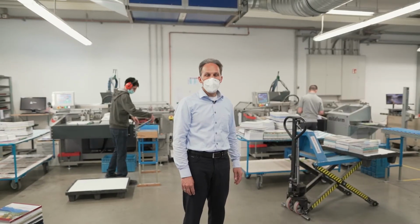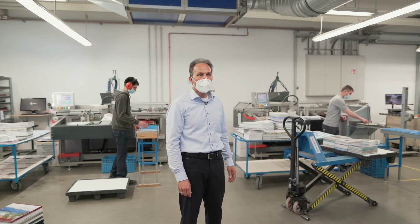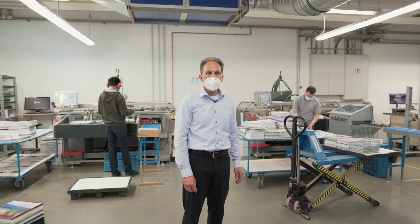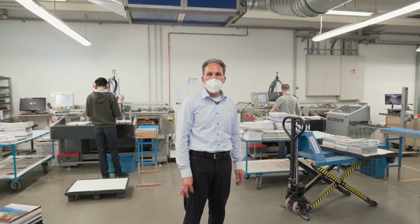Here we can see the casing in of our hardcover books. The book blocks are prepared on our softcover machines, and then we prepare the hard covers, and this machine will combine the cover and the book block to have the final photo book or children's book or any other hardcover book at the end. We use two similar machines to have redundancy and flexibility, and the specialty of these machines is very short make-ready time, because the run lengths during the year with all the different versions that we have to produce every day are very high, and so short make-ready times is the key for success.